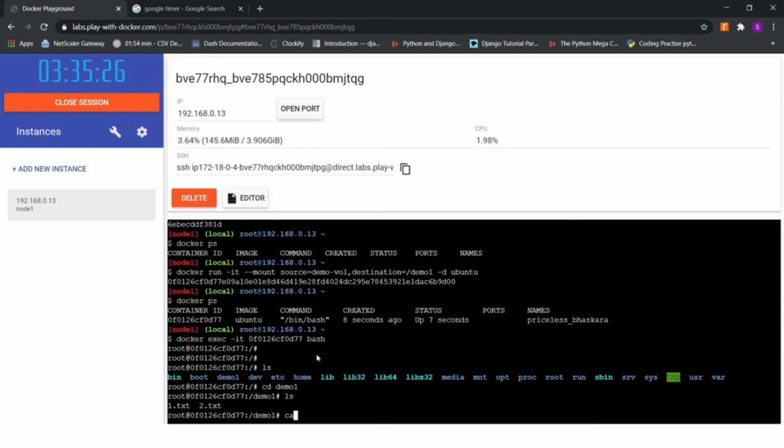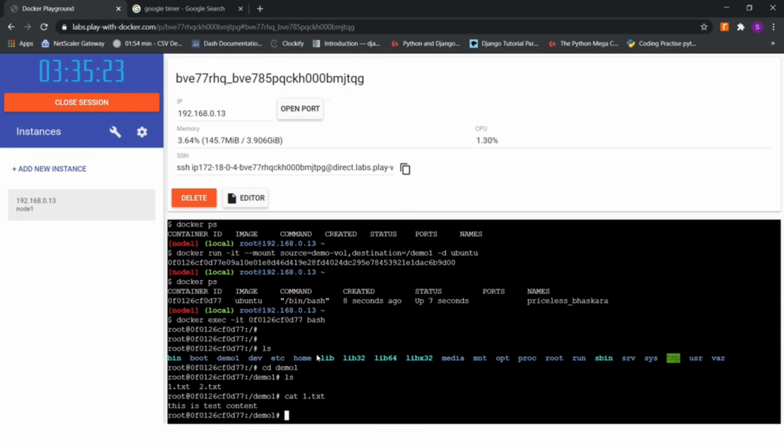Now if we do cat on 1.txt, then as you can see, even the modifications that we are making inside the file are also getting reflected in all the destinations of all the containers to which you would have mapped your particular Docker volume. So I hope that these concepts are clear. This is going to be extremely important to plan how we are going to store the persistent data of all the applications that we are going to host in Docker containers.